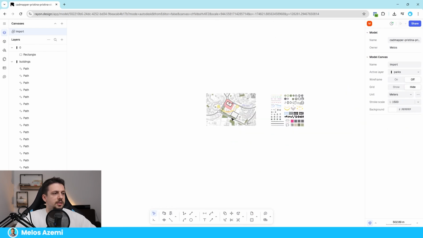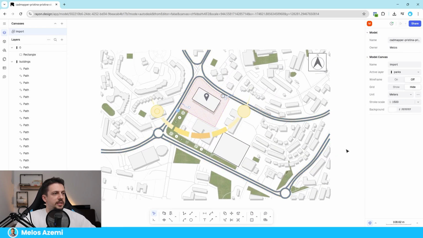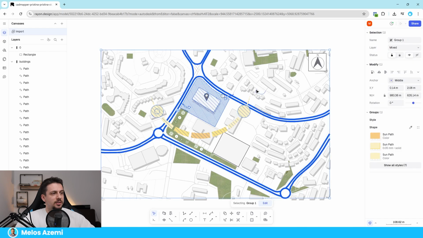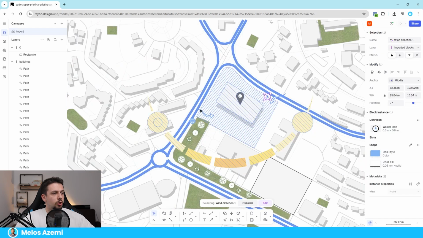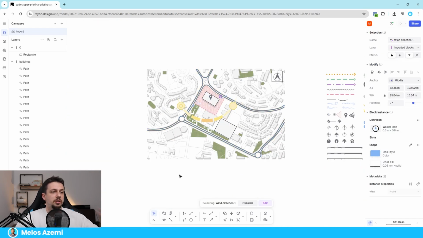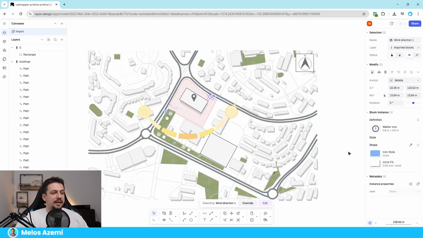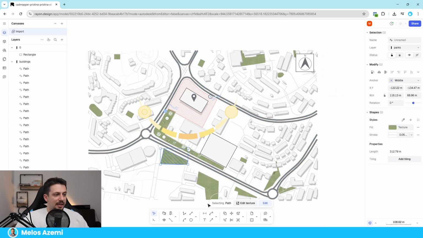So as you can see, this is one of the ways that we can edit a simple map just with lines, and we added graphics to analyze the site map, add more context, made the buildings appear a bit higher in terms of 3D, and added more hierarchy. We can add patches and everything else a lot simpler and faster than any other software out there, just with Rayon.